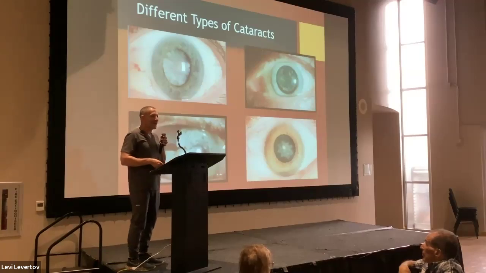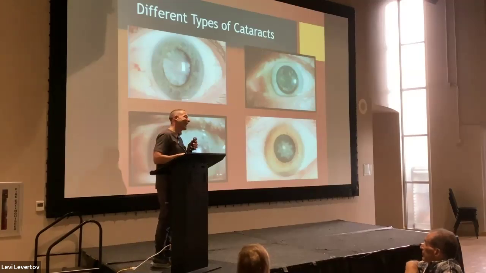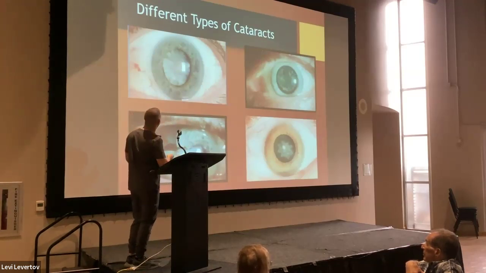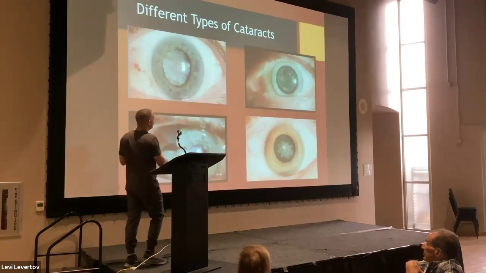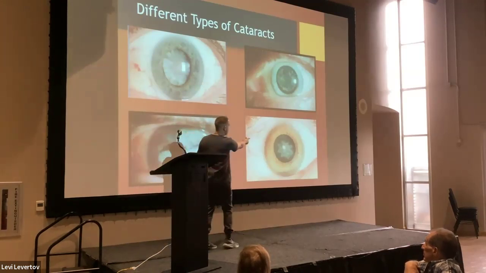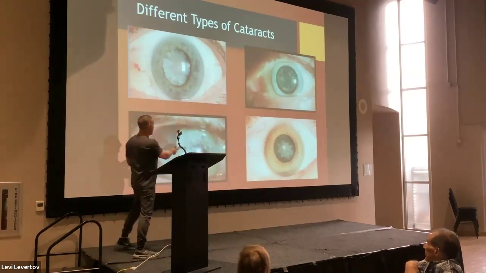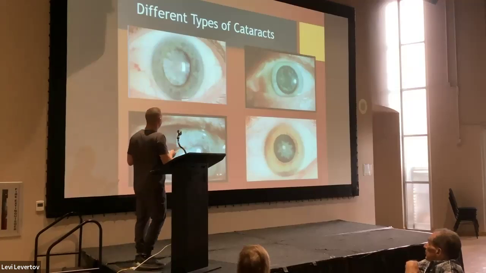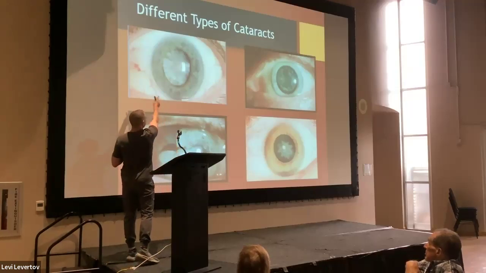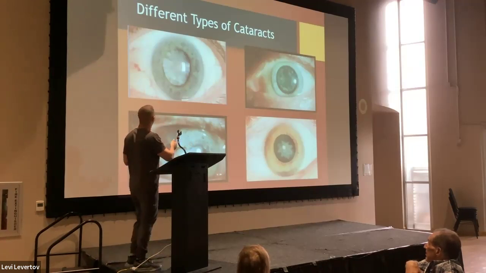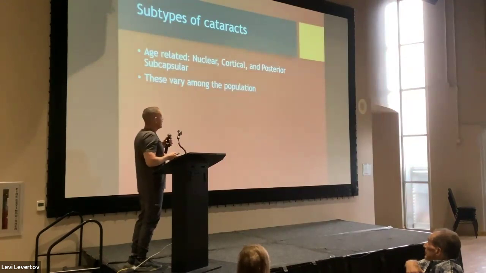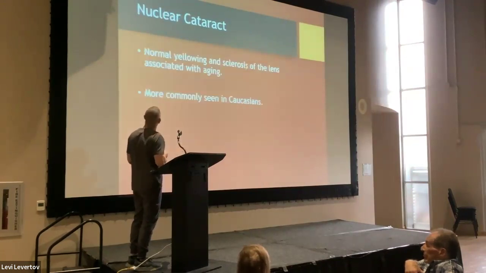Here are the different types of cataracts. As you notice, I don't like to use the word age, but there are different kinds of cataracts here. This is due to maturity. This is due to trauma. This cataract here is due to trauma. And so there are different types of surgeries to take care of that. Most of you have this kind of cataract here. And then you can have different types of cataract that happen with maturity that change over a different population.